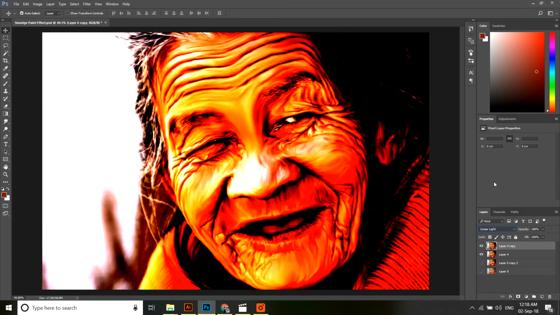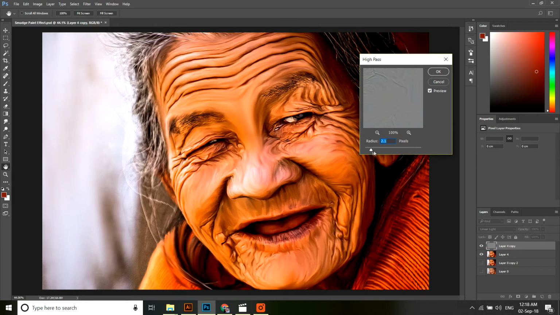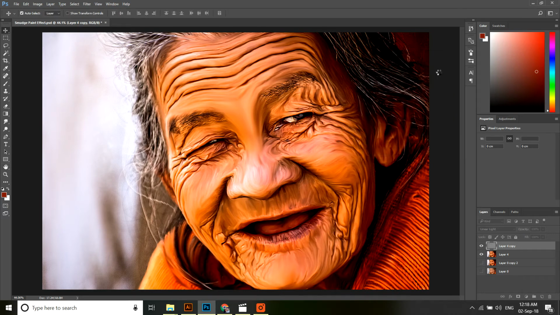Okay, now just make that vivid light. Click on filter, other, high pass. This will give detail to the borders of the image, so just play with it until you get a desirable effect. Okay, I'm going to go ahead with this. I'm going to decrease the opacity so that it retains the original smudge to a certain point. I'm going to play with the fill over here and decrease it a bit. I'm going to stay somewhere here. Yeah, this is perfect. This is good.